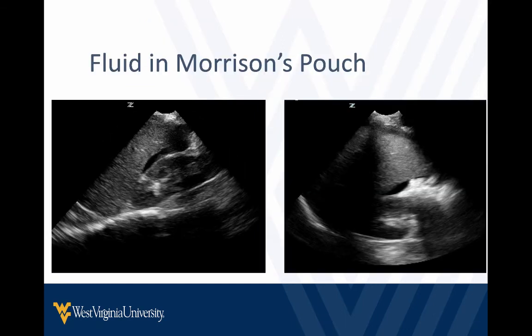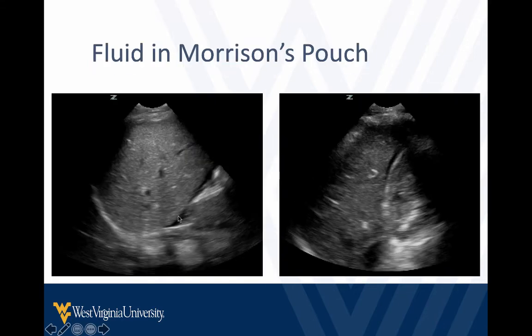And then the pictures we all kind of have seen over and over, fluid in Morison's pouch. So diaphragm, liver, kidney, and here's the Morison's pouch view. This is the one you'll probably see on your boards. Just another example here of some fluid in Morison's pouch. Sometimes it's super obvious, sometimes it's a little subtle, but here's an example. Some other more subtle examples. So I don't want to show you the obvious ones. I want you to see the more subtle ones and be able to pick those up.